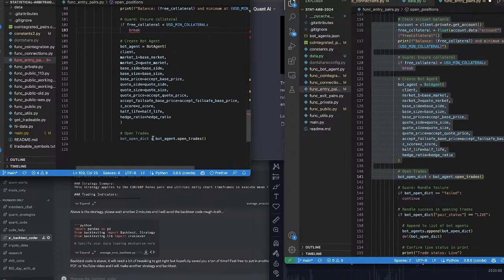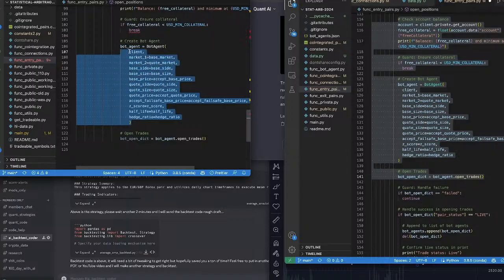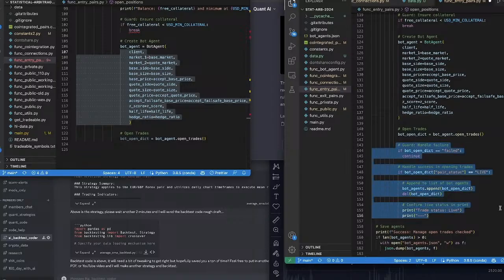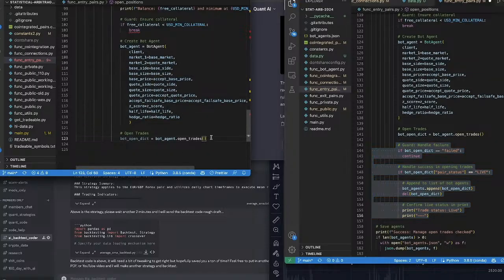Bot agent, that looks good. This will look better here. And we need to import that bot agent, which we have not yet. Then we have our open trades. And then if failed, put this stuff in. Should be lined up with the bot open dictionary.